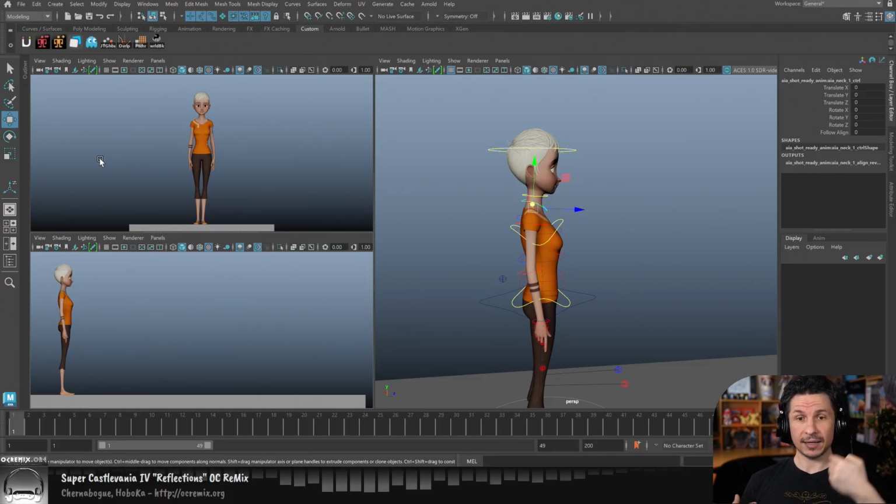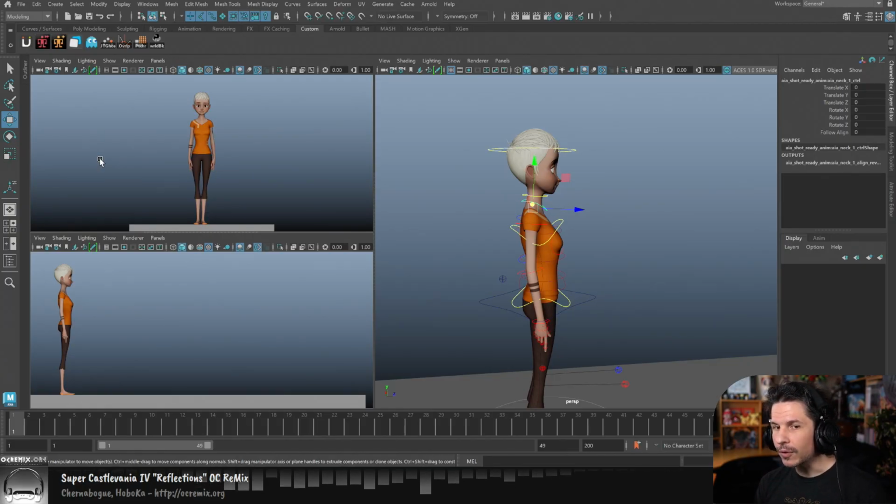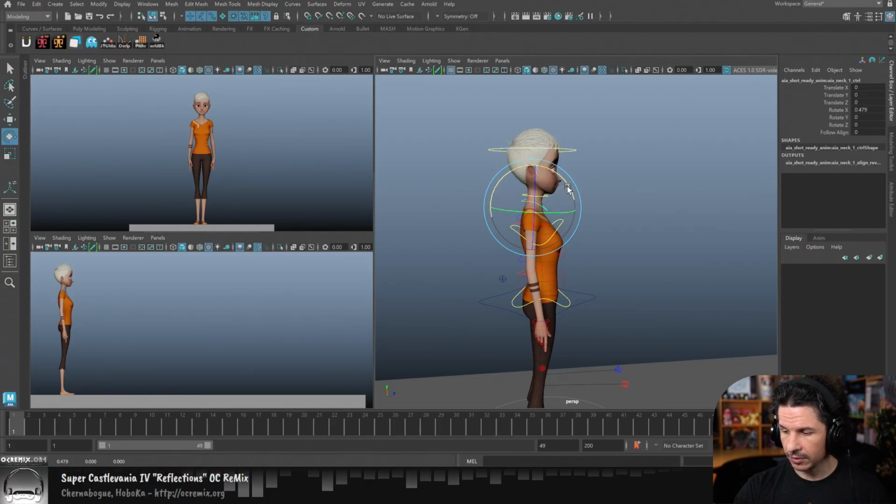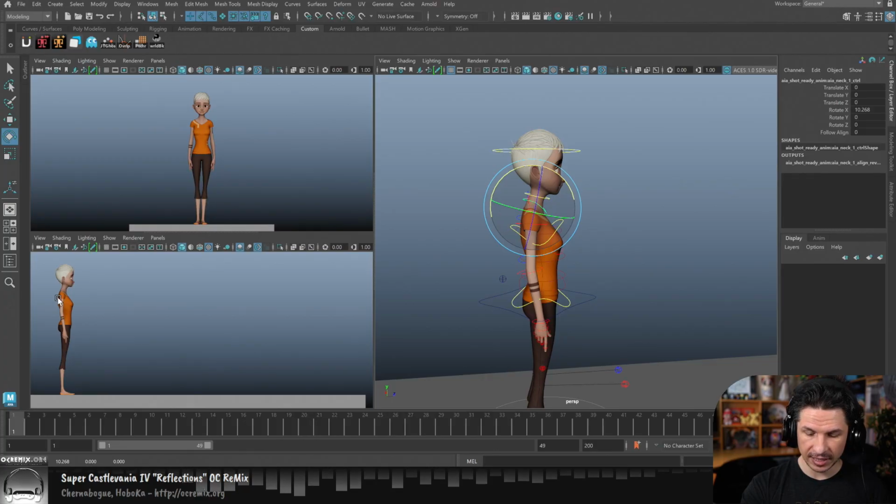It's very easy to rig a character when their neck is straight in line with the spine because everything lines up. Very nice. This is not the way the human neck is. Our neck tends to lean forward a lot. Maybe not this far, but we have that forward lean there.